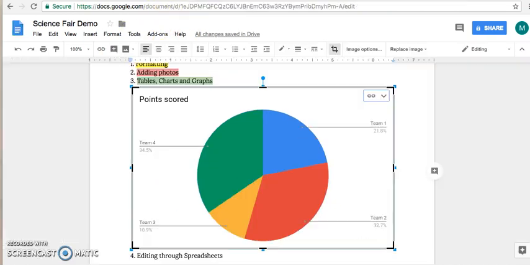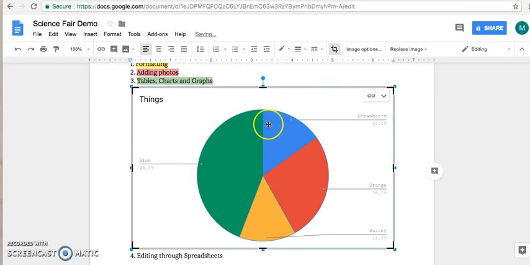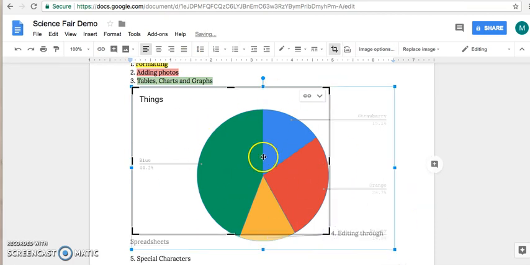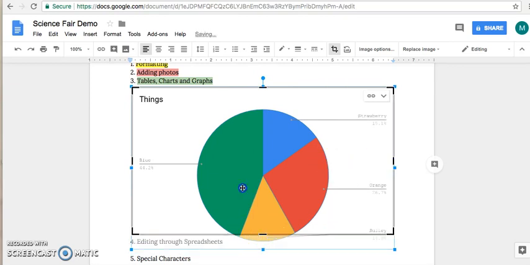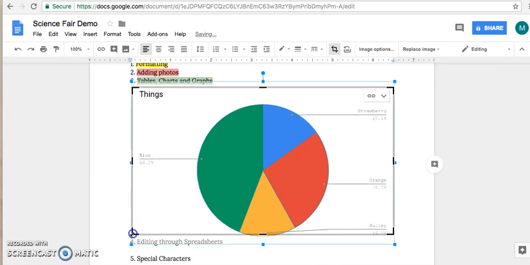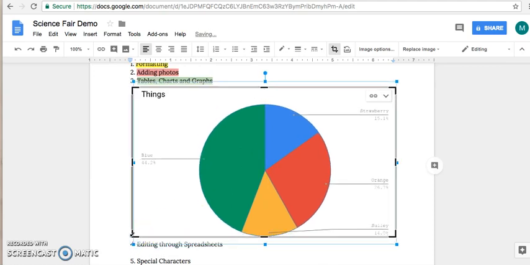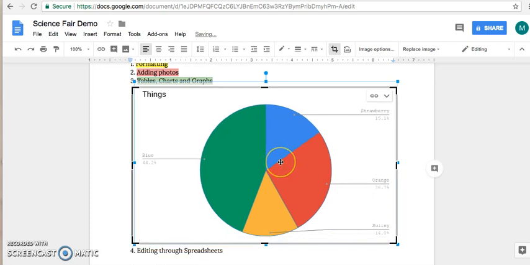When you go back to your regular page, make sure you click update so that your graph will be correct. And your graph is going to act just like a picture in regards to sizing and moving it around. All right, just know that it does take up a certain space, so don't try to squeeze it down and then not be able to see your information.